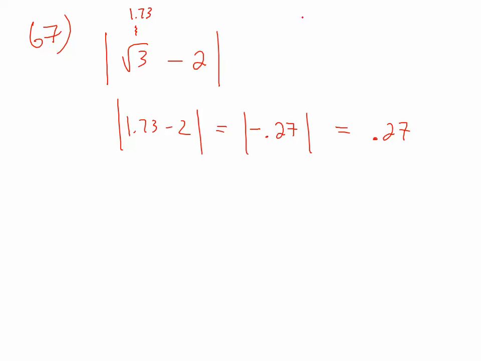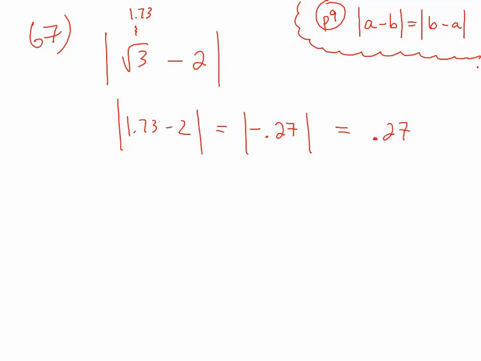Oh, look over here. We had some rules for absolute value, didn't we? In the notes, I just kind of gave it to you like, oh, here. On page 9, it will be kind of valuable for you in calculus. We have this little rule. Isn't that kind of weird? I think that's a kind of weird rule. Is that true? The absolute value of A minus B is the same thing as the absolute value of B minus A.